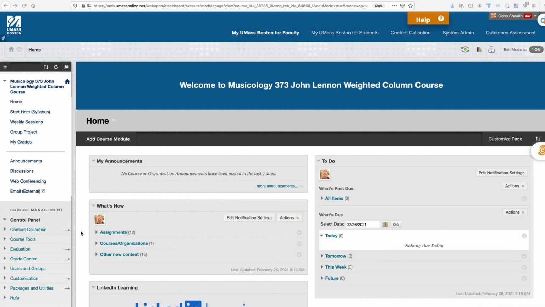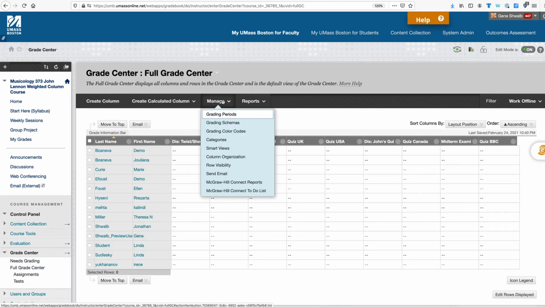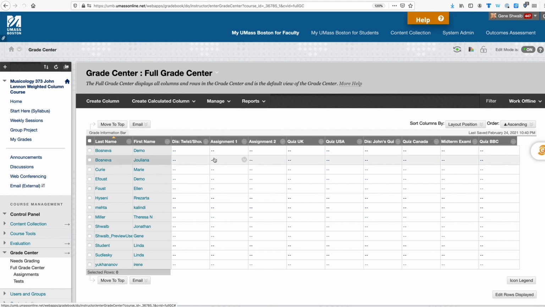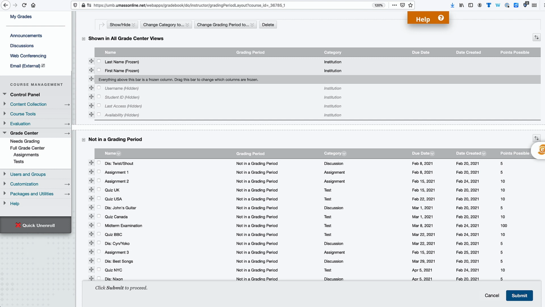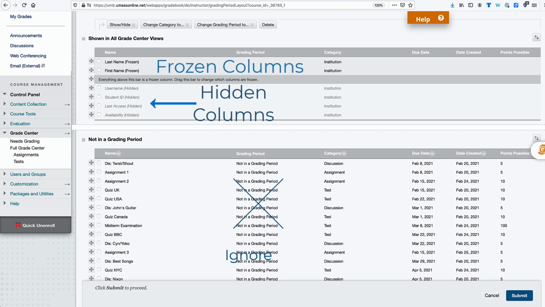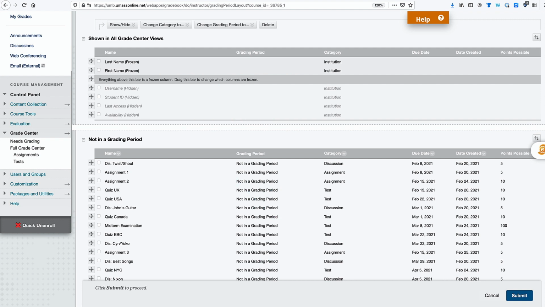For a comprehensive overview of the columns available in your Grade Center, go to Grade Center, Full Grade Center, and then Manage Column Organization. Here you can see all of the columns listed, can tell whether they are hidden from you, they are gray rather than black, can tell and modify the order in which they are presented to learners, as well as see and change the categories assigned to them.